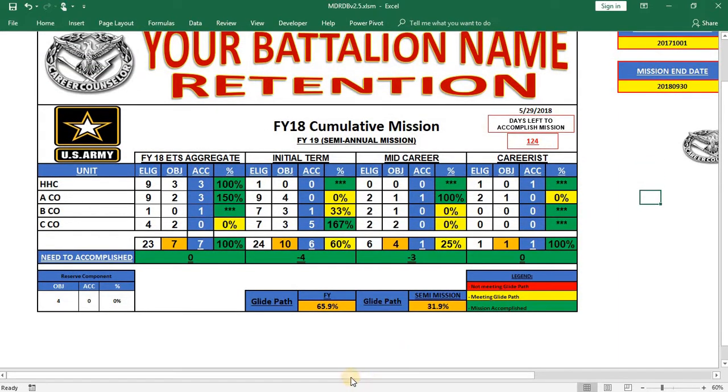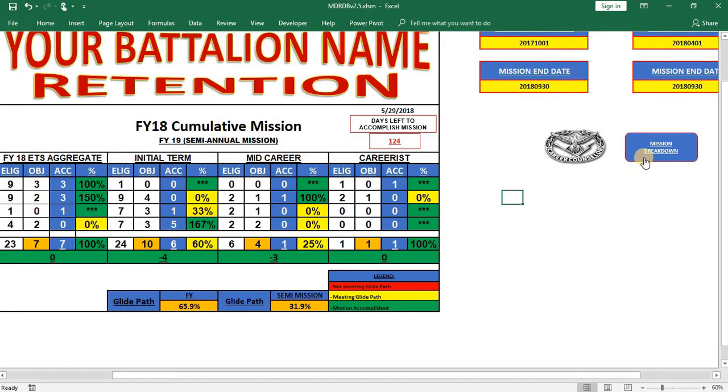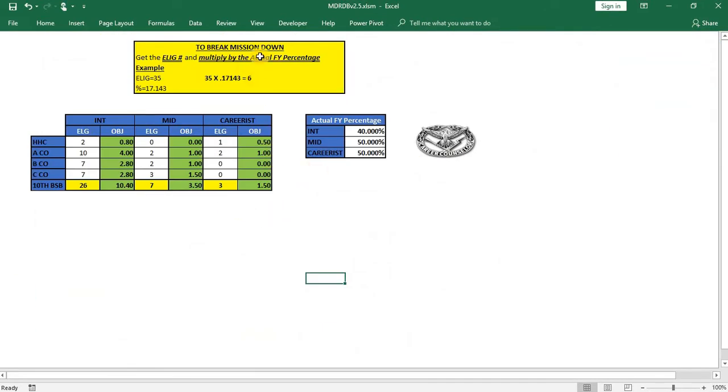Before I get into the mission stats, I'm going to go into the mission breakdown. In here, I already have it set up in the database to help you and assist you in how you break down your mission. Like I said, this database is set up for a battalion. If you need more companies or batteries or anything like that, just email me, and I can add a new column, a new row, and all that, and then email it back to you, so you have as many battalions, companies or batteries as necessary.